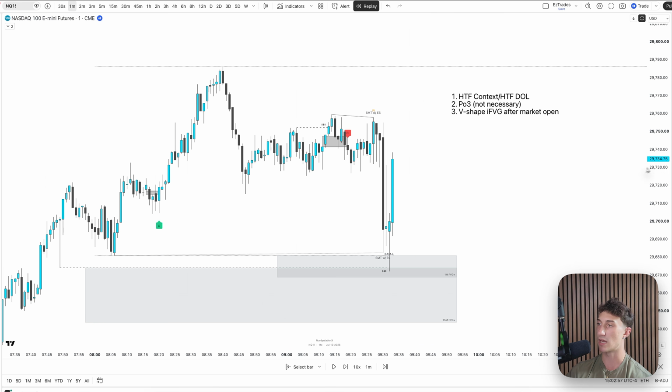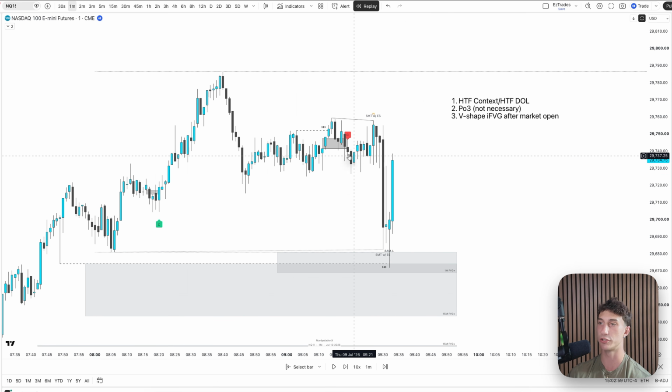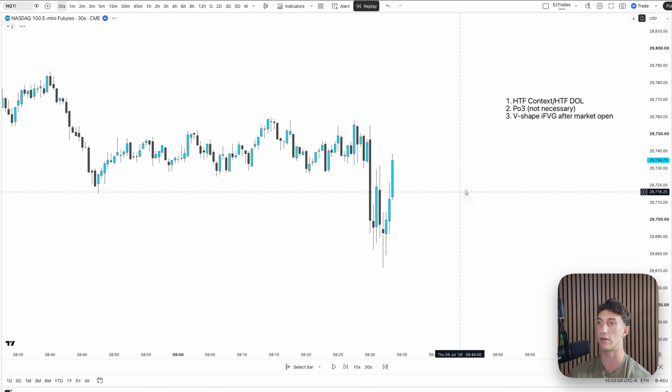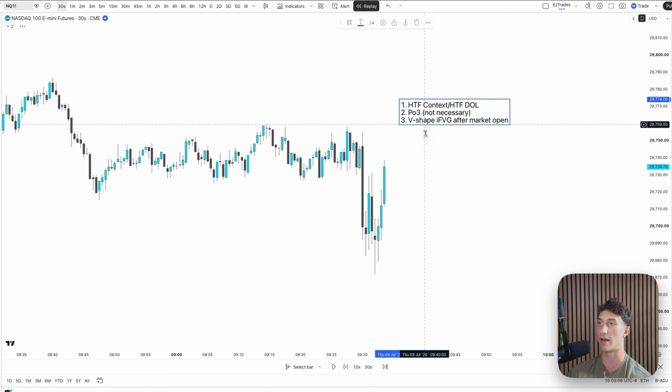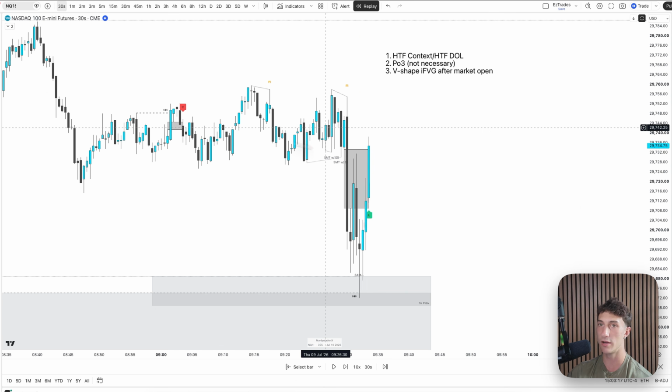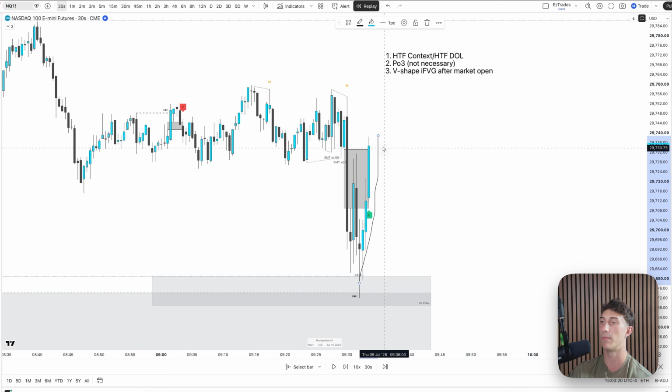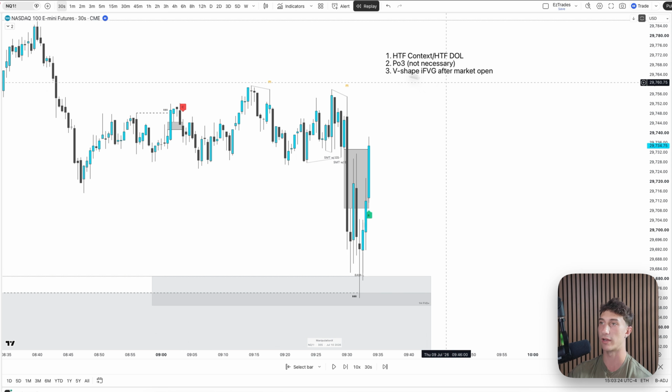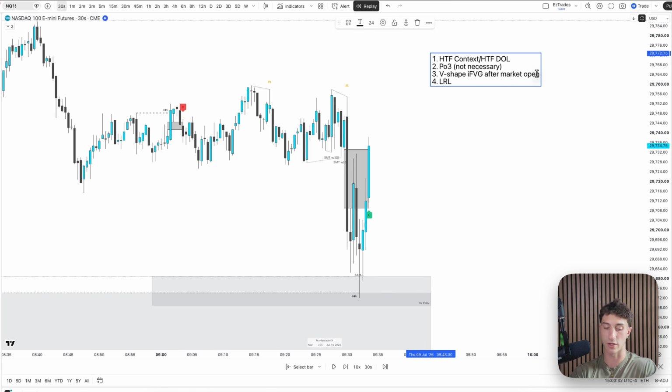Now, you might be looking at this and wondering, where is the inversion, right? Because there's no bearish fair value gap on this leg down. This is where you can go to the 30-second time frame and look for that inversion fair value gap, which we get right here. You can see our indicator even alerted this as well. Look at this candle, right? Huge displacement candle, a ton of volume, a ton of momentum behind this trade, and we have low resistance as a target. So this is going to be low resistance liquidity as low time frame target.